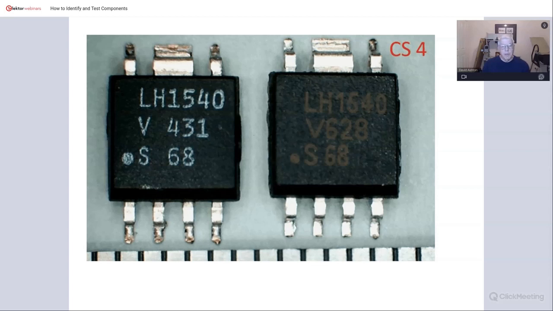Just before we go, the V on these integrated circuits means they're made by Vishay, who make quite a lot of nice ICs. If you see a V on its own on a package like this, it's a pretty dead giveaway that it's a Vishay part. So you can get onto the Vishay site and search on there, which saves you a lot of trouble compared to searching generally on Google.